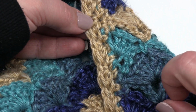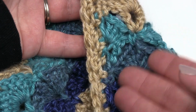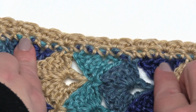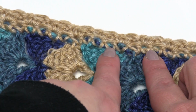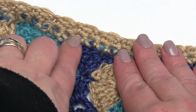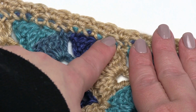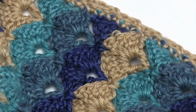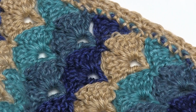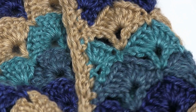So this is actually the side of the finished blanket that I carried my unused yarns along. You can see this is the front. It looks fantastic. Let me flip it over, and this is how it looks from behind. If you look very closely, you can see I'm carrying the blue along here, but I really don't feel that this is that noticeable at all, especially for those who don't crochet. And honestly, once it's finished, I think it blends in quite well. Makes it look pretty nice. And this is the wrong side of the blanket anyway. From the front, you can't see it at all. So I think it works pretty well.